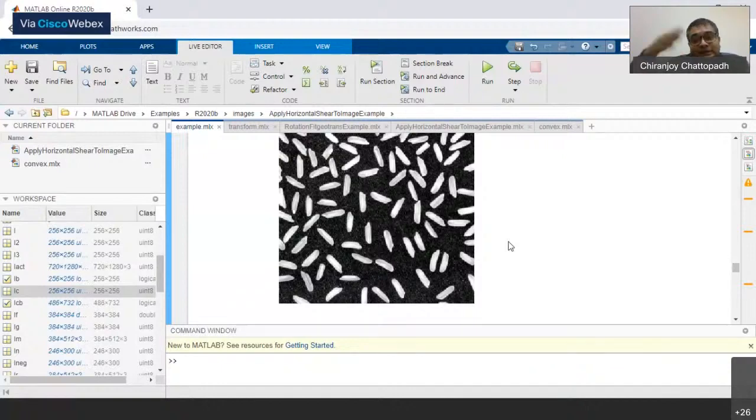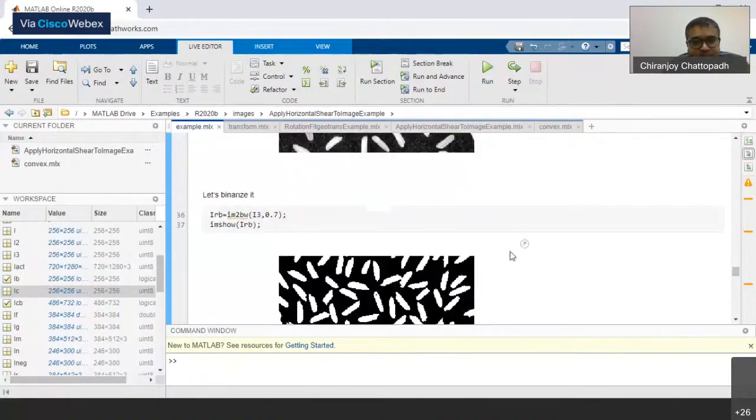We need further sophisticated operations after that, but the foundation is that there is something called a difference image, and this difference gives us these individual objects, which we can process further.